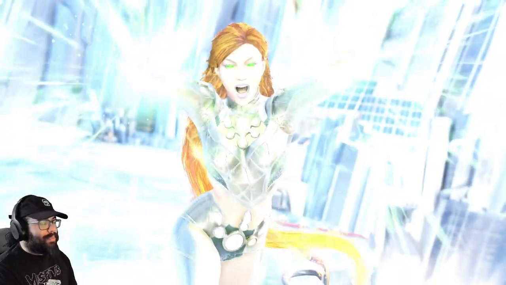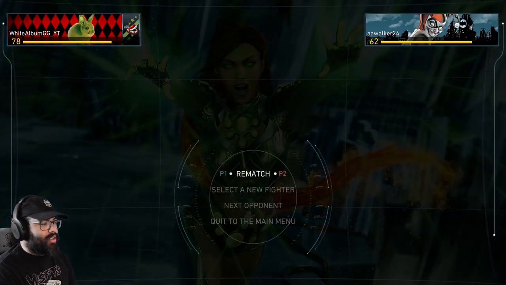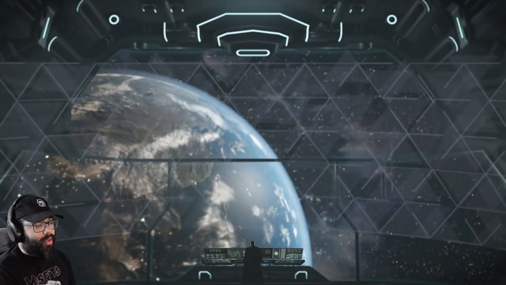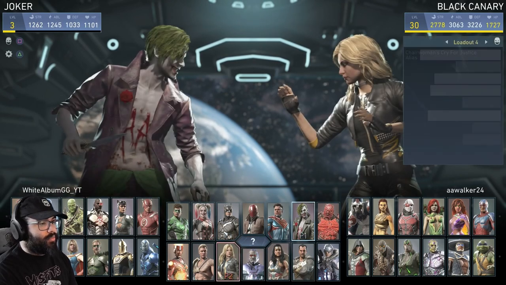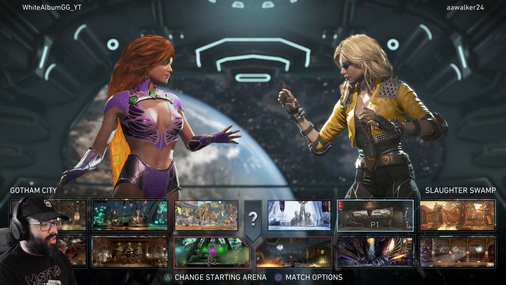It's crazy to see these type of combos in something like MK1, where it's kind of hard to do something like this considering that it heavily revolves around cameos. Don't get me wrong, you can get some crazy looking combos with your cameos. But in this game, it's just you and your character, man, which I like. Ooh, Black Canary. Black Canary is definitely a troublesome character.